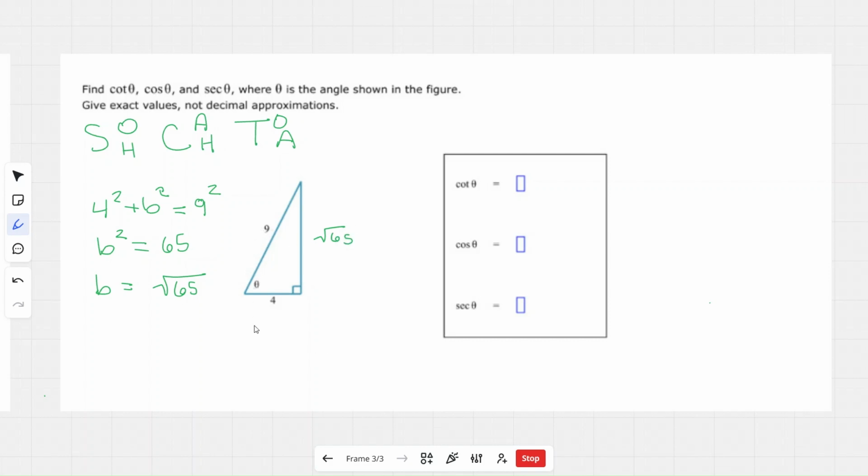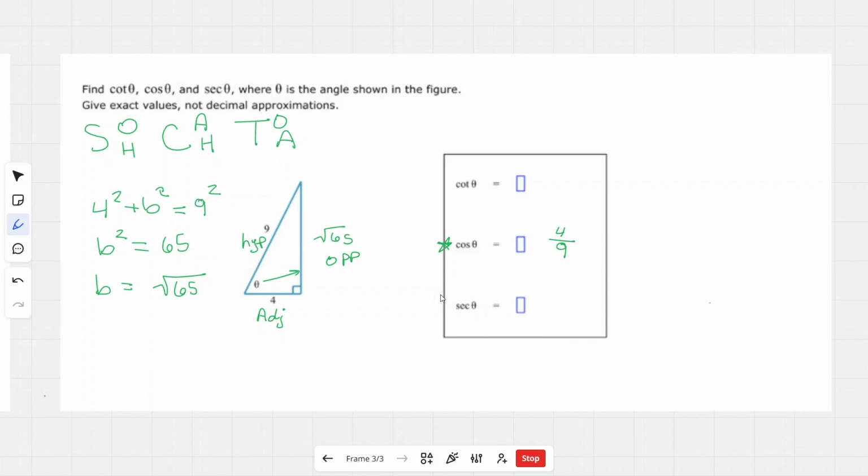All right, SOHCAHTOA. So let's start with cosine, because that's part of our SOHCAHTOA pattern. It's adjacent over hypotenuse. It's always a good idea to label your triangle, especially if you're getting stuff mixed up. The opposite side has to be across from your angle theta, and adjacent means touching, so it has to be touching your angle. And the hypotenuse is always the hypotenuse. So the cosine of theta is adjacent over hypotenuse, which is 4/9, and we're done.